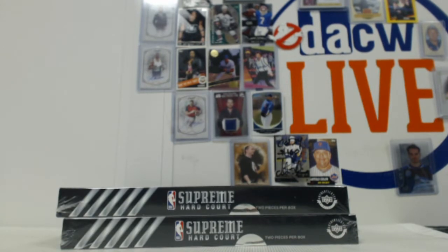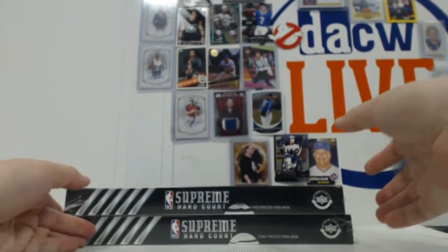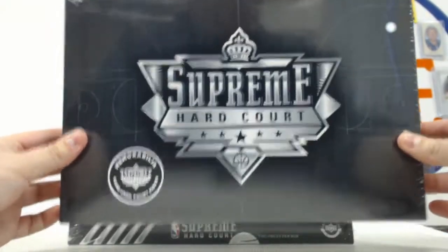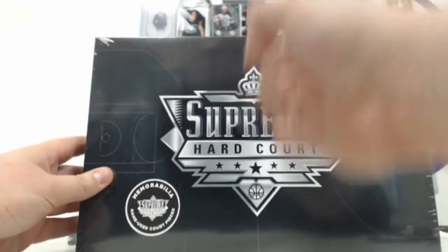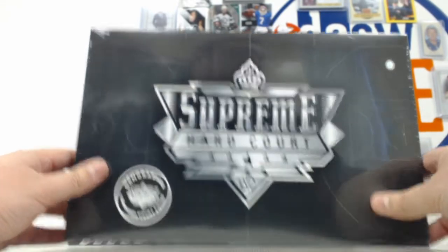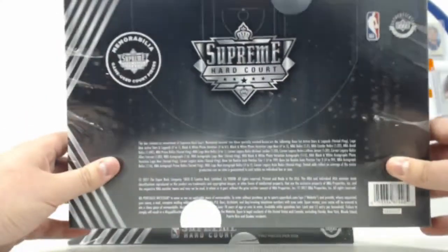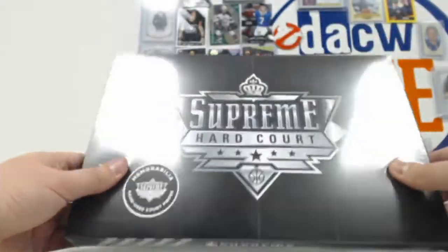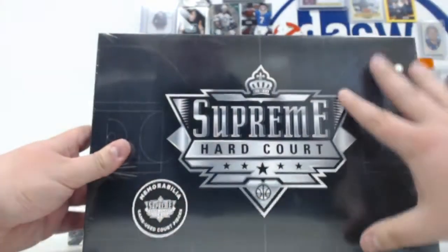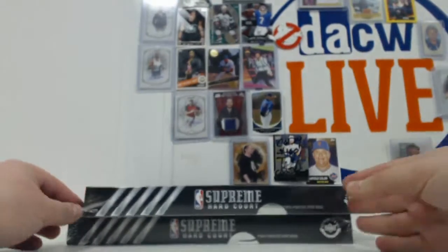Here's a really cool break - Supreme Hard Court Basketball from Upper Deck. It has memorabilia, not cards - game-used court pieces. They're cuts of an actual NBA court courtesy of Michael Jordan's Charlotte Hornets, and they're signed. There are NBA pictures, so Jordan autos with his Bulls stuff are in here, LeBron, Simmons, all that good stuff. It's two boxes, each with two mini boxes, which have two floors with one floor piece each, so there'll be four floor pieces.